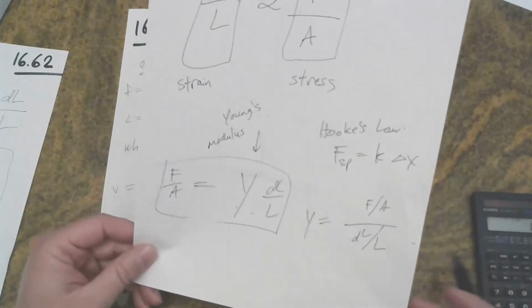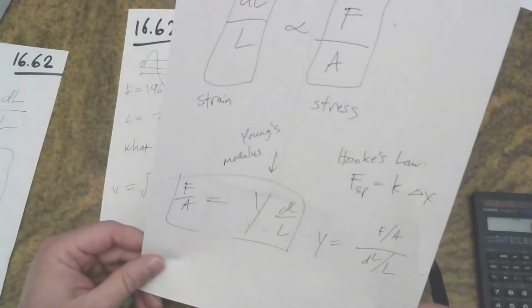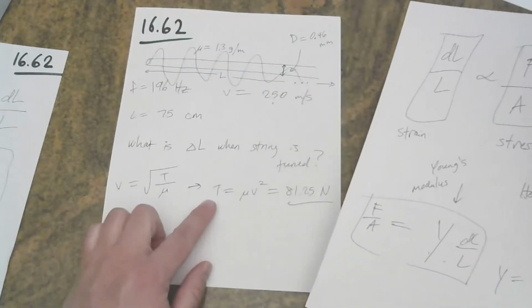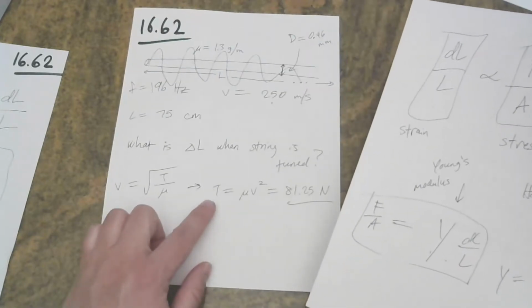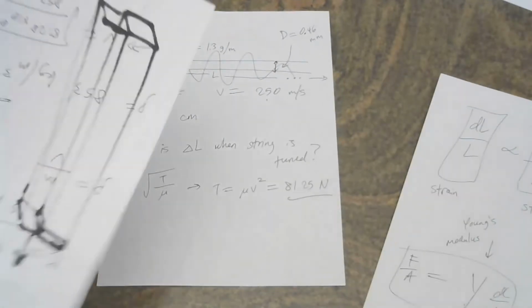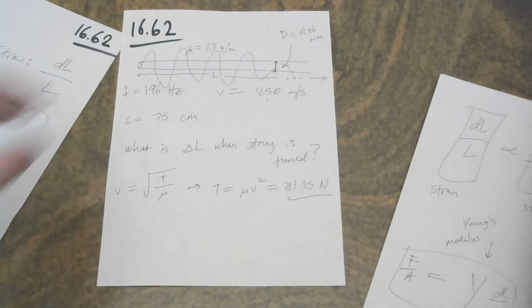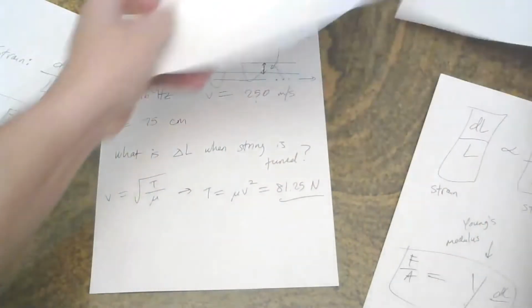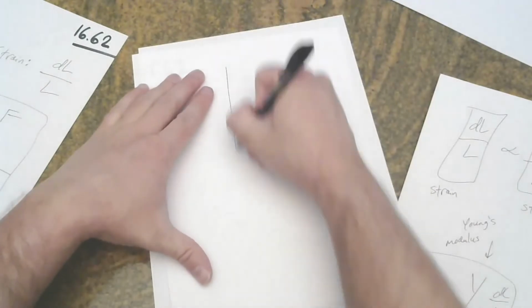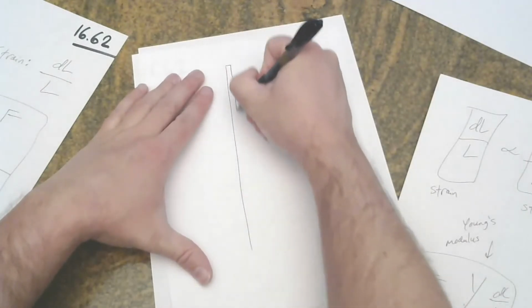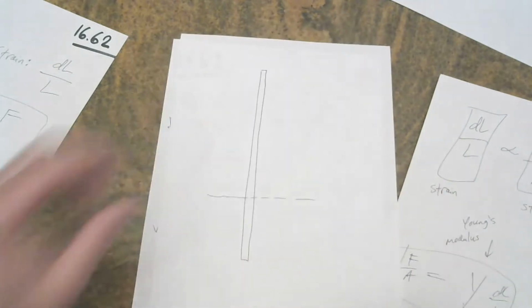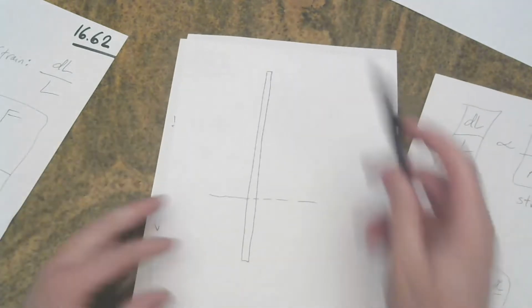Let's see here. Young's modulus. What's the force being applied to the string? Well, that's really the tension, is it not? The force which exists within the string is the same as tension. That's kind of a subtle conceptual point. Let me kill more trees here. If this is the string, imagine just examining everything from here up.